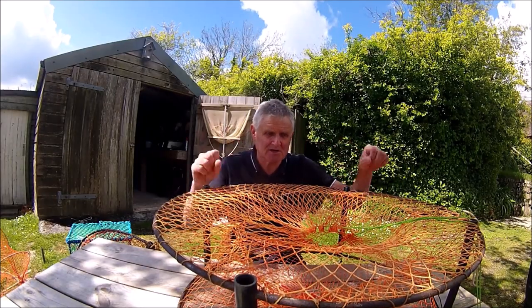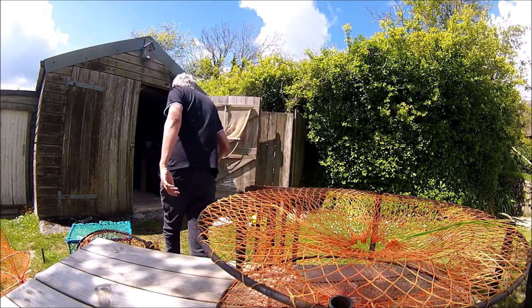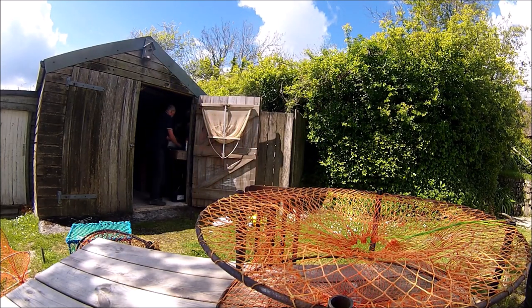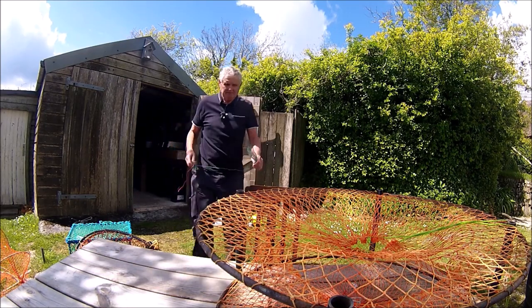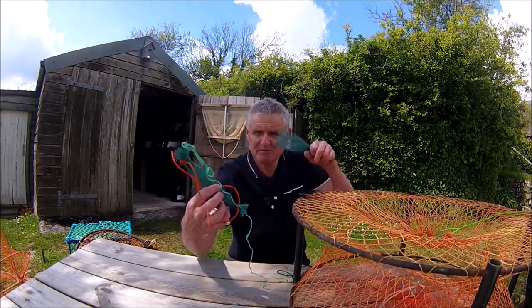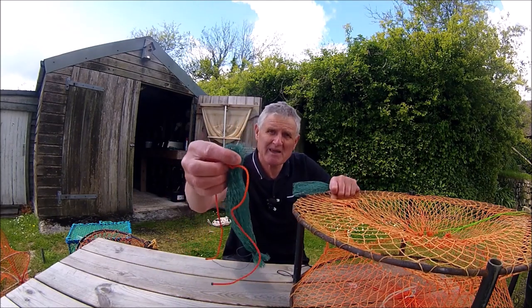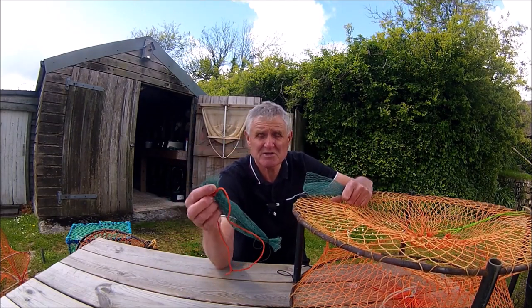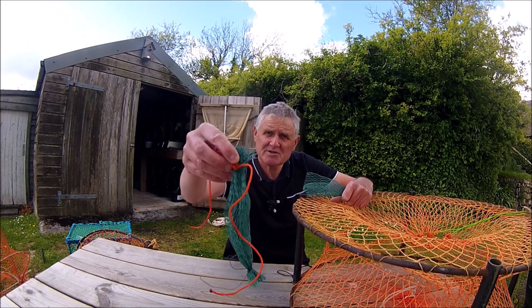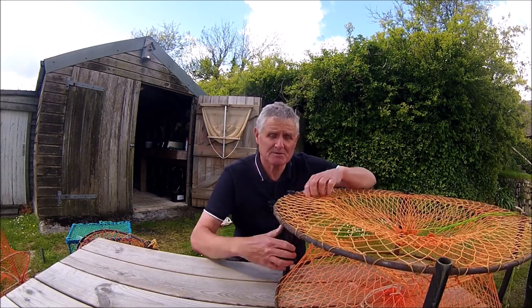It's a clever design — that ledge makes it easy to get in but not so easy to get out. What I do is tie some cord into the centre of the pot where I can tie a bait down. A lot of the time I'll use trimmings from fish I've filleted — heads and bones with a bit of meat — and I tie it through the gills or the eye sockets to the centre. If I'm using pieces of fish I'll make up a bait bag from some netting and tie that to the centre of the pot.